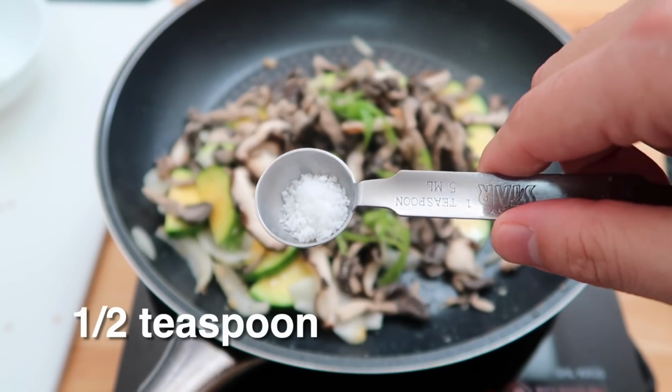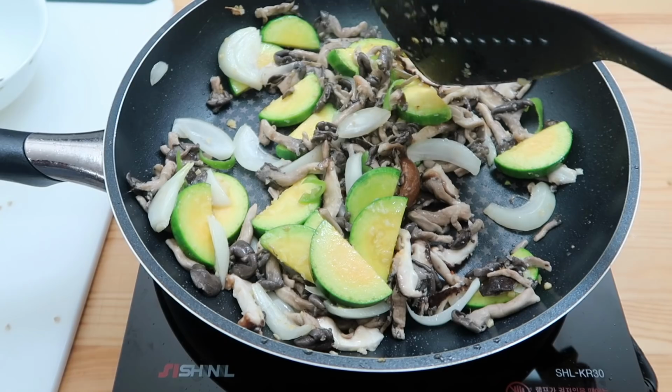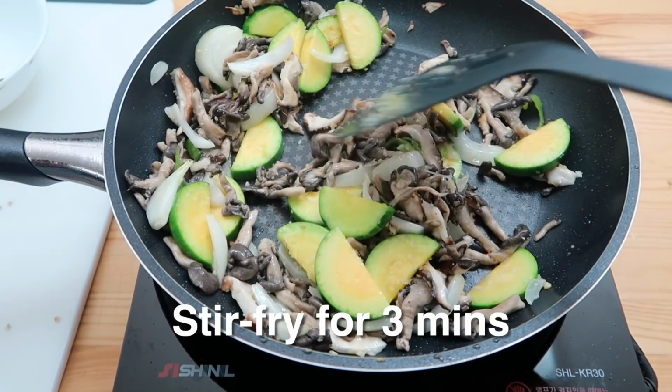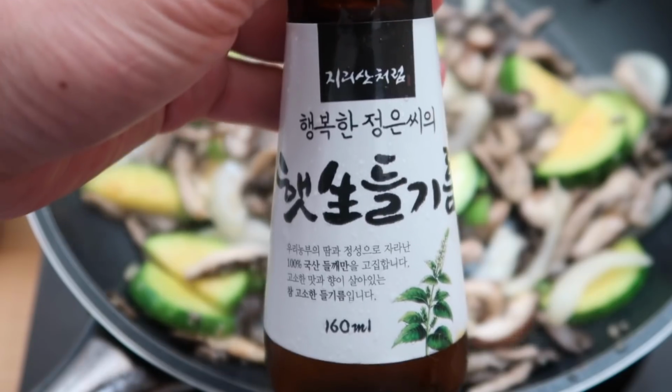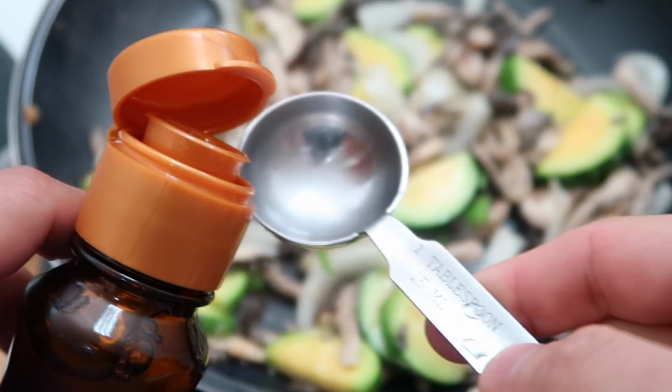And half a teaspoon of salt. We're gonna add a little bit more at the end. And let's stir fry this around for 3 minutes or until the zucchinis get soft. Oh, it's smelling good, guys. And after around 3 minutes, guys, we're gonna add perilla oil.